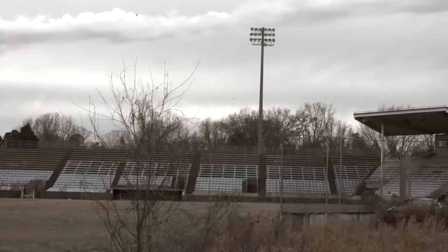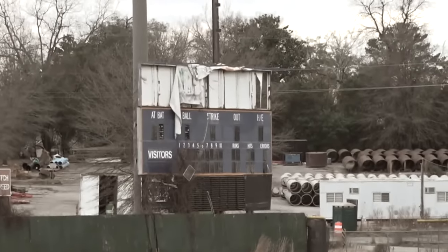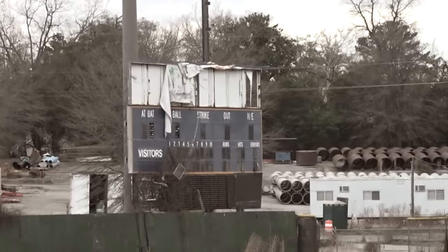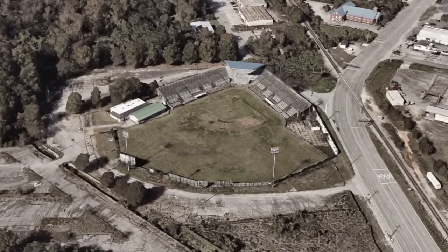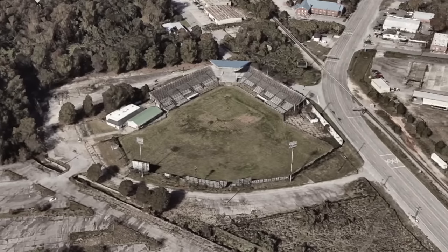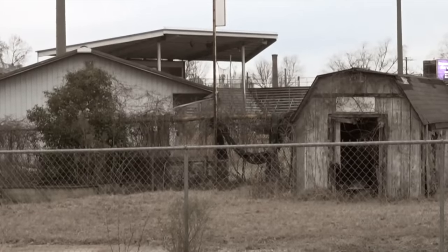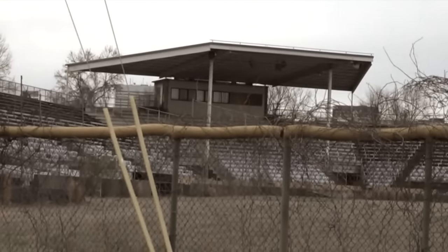This one is looking pretty rough. Capital City Stadium was in use up until 2014, and its demolition was announced in 2019. However, like many stadiums on this list, the pandemic put a lot of plans on the back burner. The plan was to tear it down in 2020 and turn the site into a retail and residential area, but it doesn't look like that has happened. Hootie and the Blowfish once held a concert here, and the venue was a long-time home to various minor league and college baseball teams.